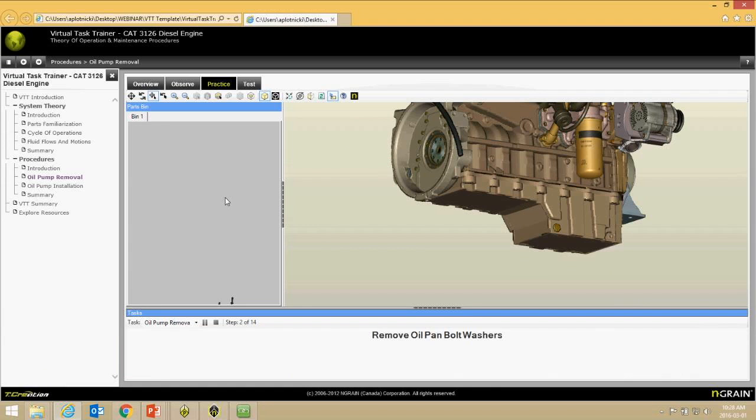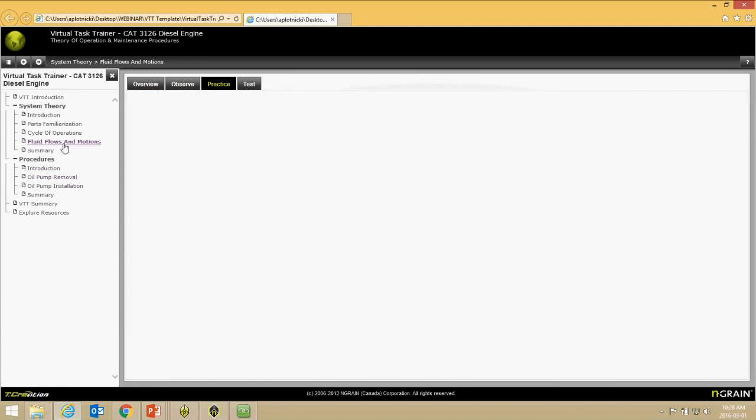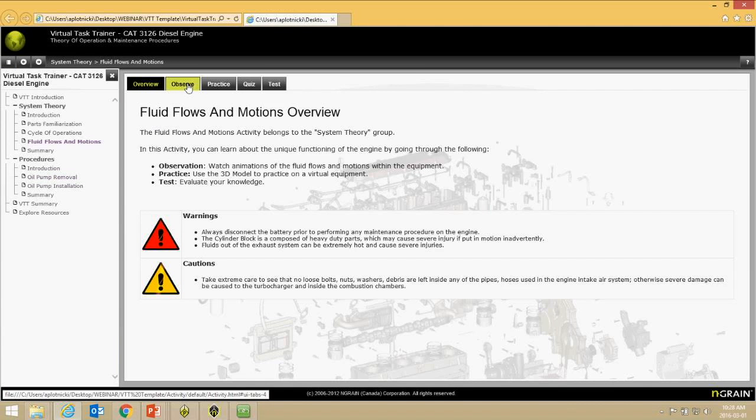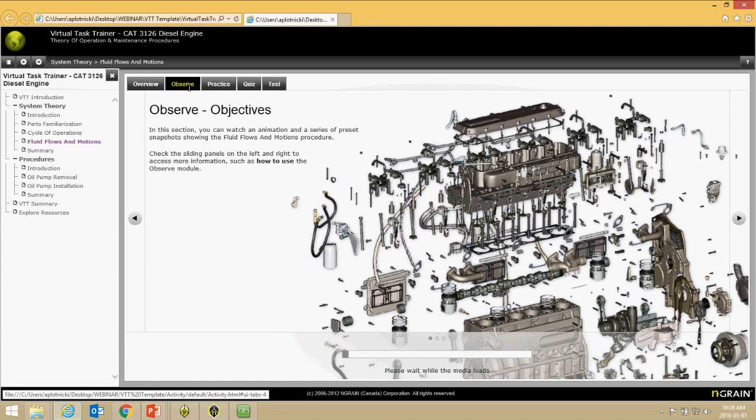So in particular here, something we didn't get to in oil pump removal is fluid flows and motions. So we can go into observe here as well. Small pause while it loads. At first slower and then faster, pretty much like every progress bar ever.